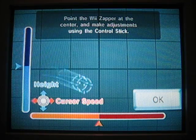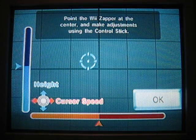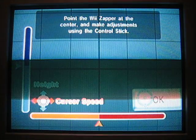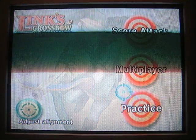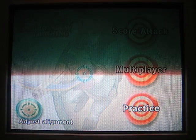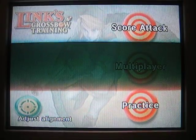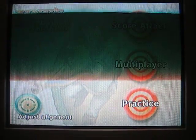Now this, you just adjust the little pointer, so that's kind of cool, I guess. And yeah, there you have it. This is Zeroth 120, and these are my thoughts on the Wii Zapper and Link's Crossbow Training.